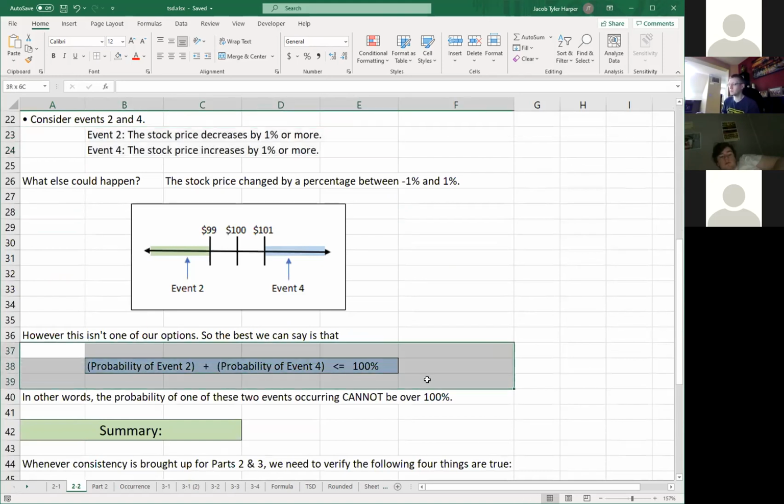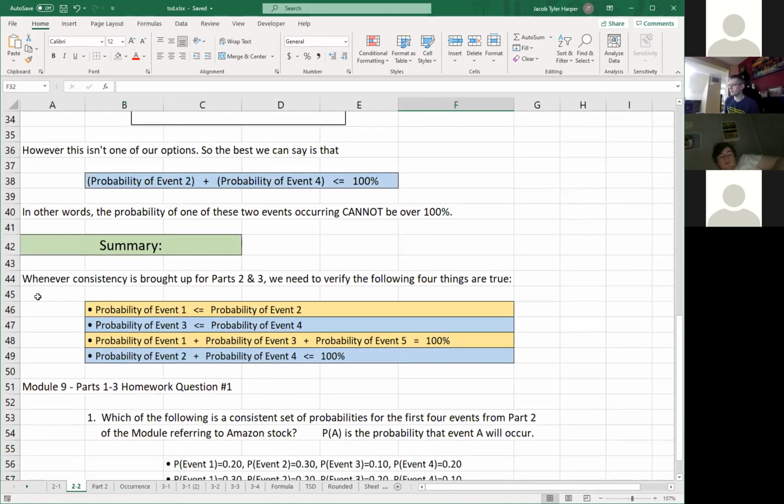So the best we can do is say this. And this is something we have not talked about yet. Essentially, when you have 2 events that don't touch and only one of them can happen at the same time, the best you can really say is, well, if I add up these probabilities, I don't know exactly what they're going to add up to like before, but I know it's going to be less than or equal to 100%. Or another way of thinking about it is, if I add these things up, I can't go over 100%, right? You can't say, oh, there's a 130% chance that one of these 2 things happens. That doesn't make sense.